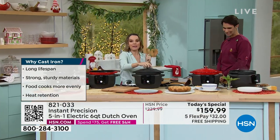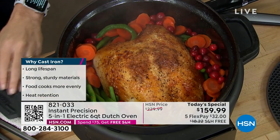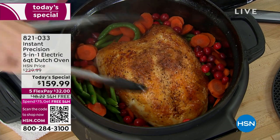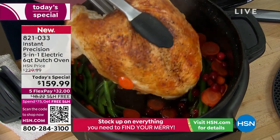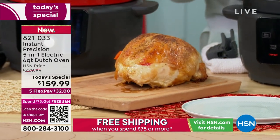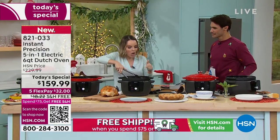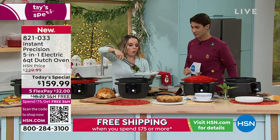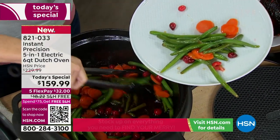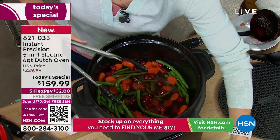When you're cooking things like your holiday dinner, look at that steamy, yummy goodness. We're about to see the capacity. Six quarts — you're about to see just how big that is. This is a turkey breast we're pulling out, and because of the six-quart capacity, it's huge. You can place it in here along with vegetables. Look at the little sides, cooked perfectly. We're consolidating everything — searing, slow cooking, side dishes — all in one. If you don't have counter space for multiple items, this is that one pot.